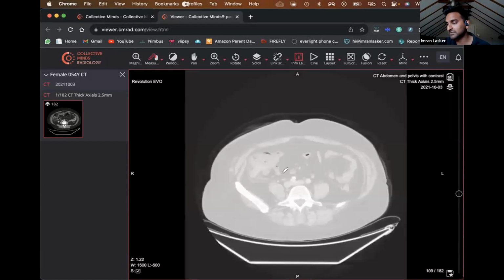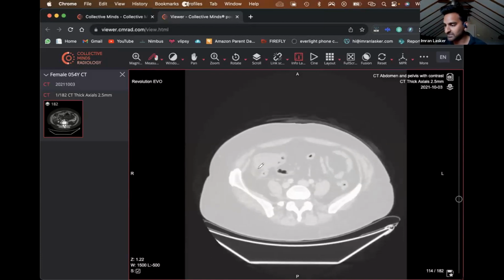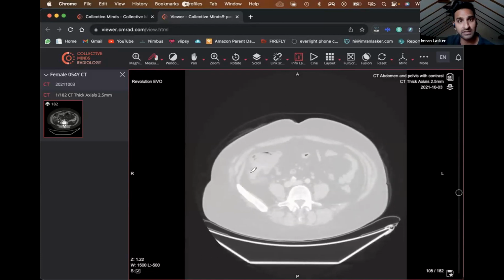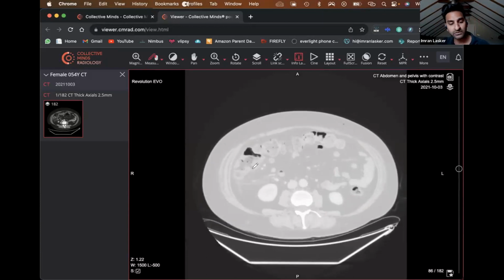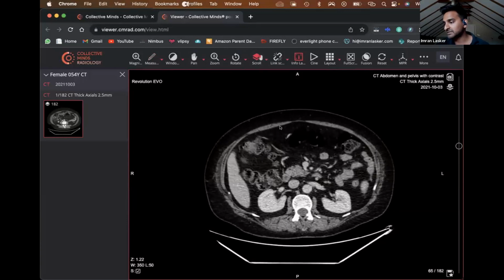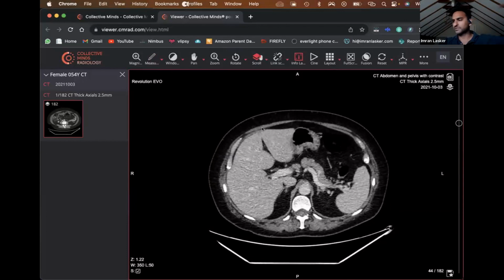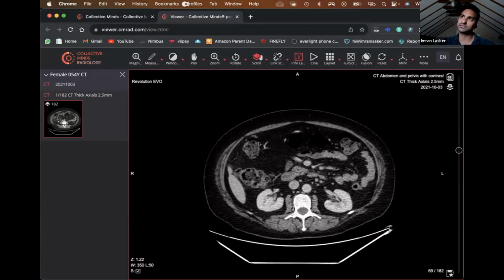Next thing you want to do is have a look at the lung windows. So this is what air looks like. You want to see if there's any air located within this area, because then that would be a perforation. I also these days make sure that I have a look at the rest of the abdomen for any air, because I've had a situation where there was no air located in the region of interest, like the inflammation, but there was air everywhere else. So it may have been someone that has perforated, sat around, it kind of sealed itself off and all the air is kind of sitting around.